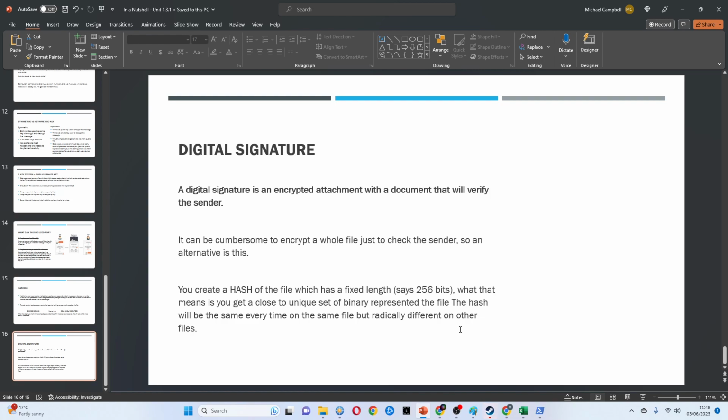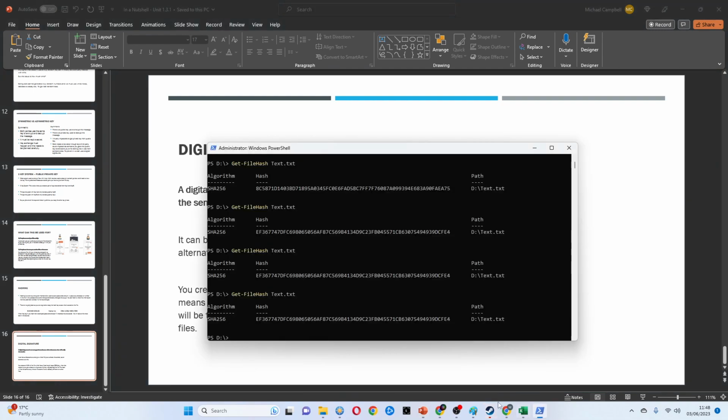You decrypt the text with the public key. If you can decrypt the text with the public key, then you know I made it, because I used my private key. Then you can check that hash against the file's hash, and if they match, you can be relatively sure that I sent the document because I encrypted it with my private key, and that the document hasn't changed, because obviously if you change the document, the hash won't match. And so that's the idea behind a digital signature.